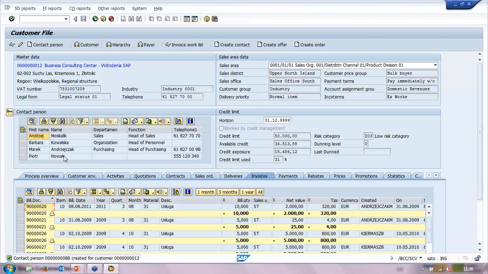Once we have this new contact person in the database, we can quickly create new activities for this person. For example, to plan a meeting with the person or schedule a phone call.